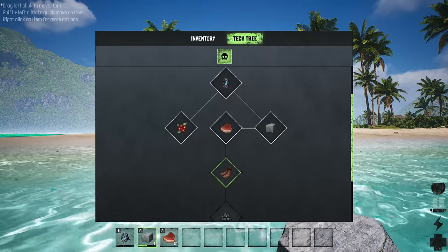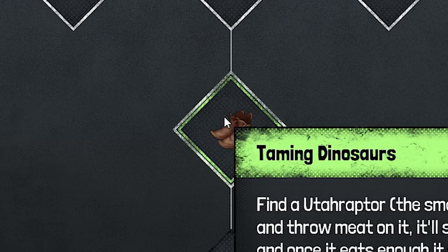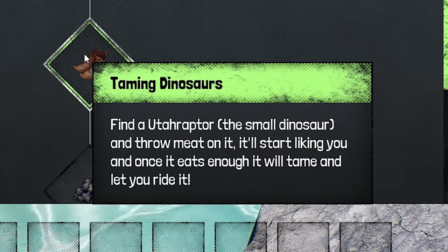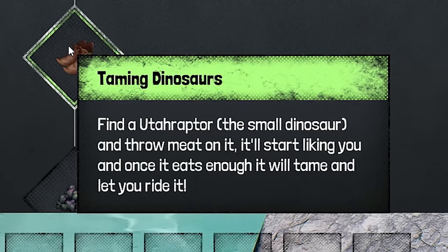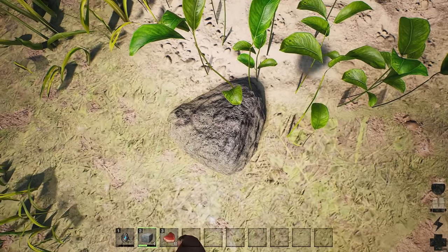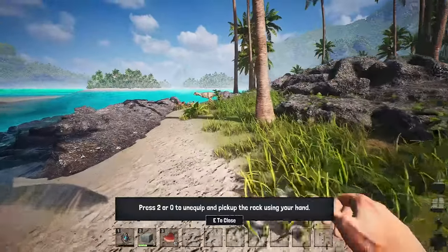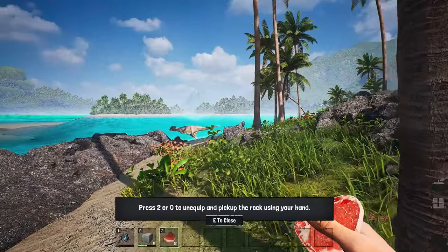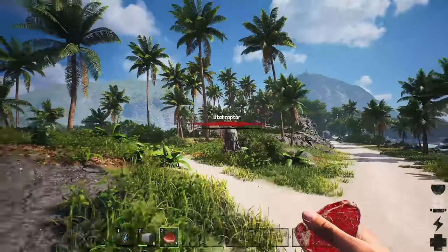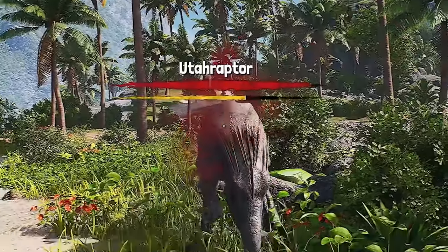I know this is a demo, like a preview, but I gotta make boots. Taming dinosaurs. Find a Utah raptor, the smallest dinosaur, and throw meat on it. It'll start liking you, and once it eats enough, it will tame and let you ride it. Will it? I'm guessing this is just a quick preview. Like maybe when we're in the dinosaur period, the tech tree's a bit bigger. Everything's moving so fast. That's a carno. Is that a raptor? I think that's a Utah. Hey, fuck off, buddy. I'm literally not talking to you. Eat my meat! There we go. Yeah, eat that meat, buddy. He was gonna attack me.